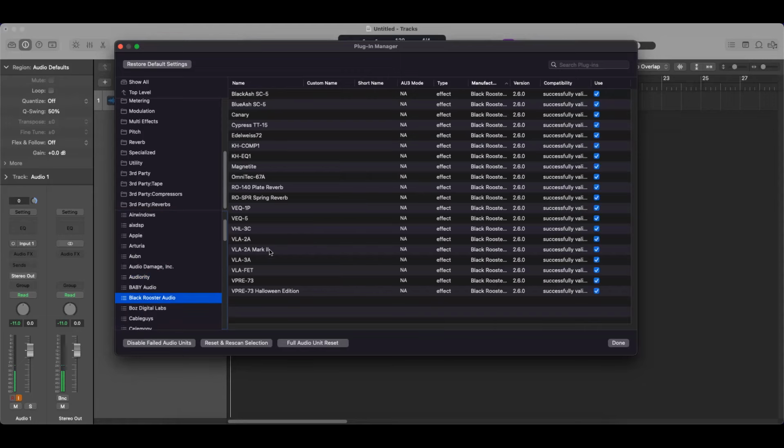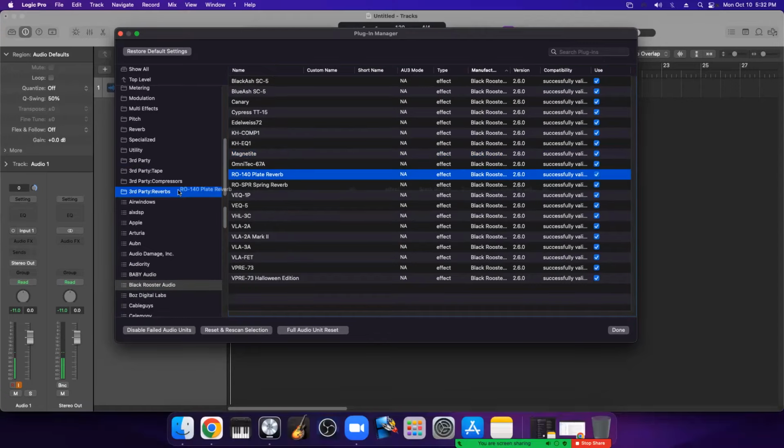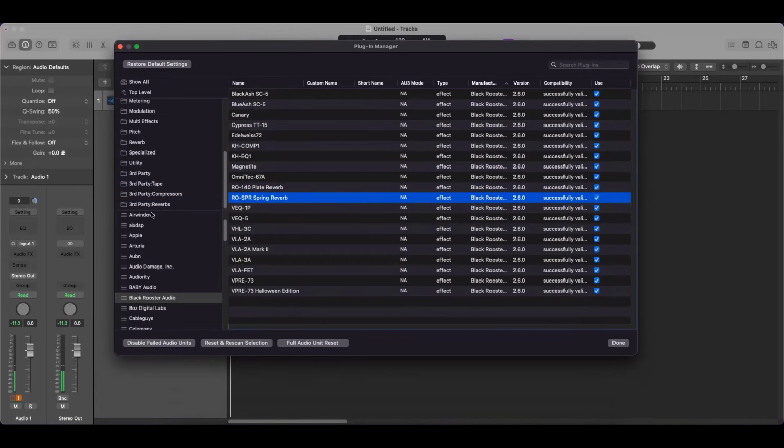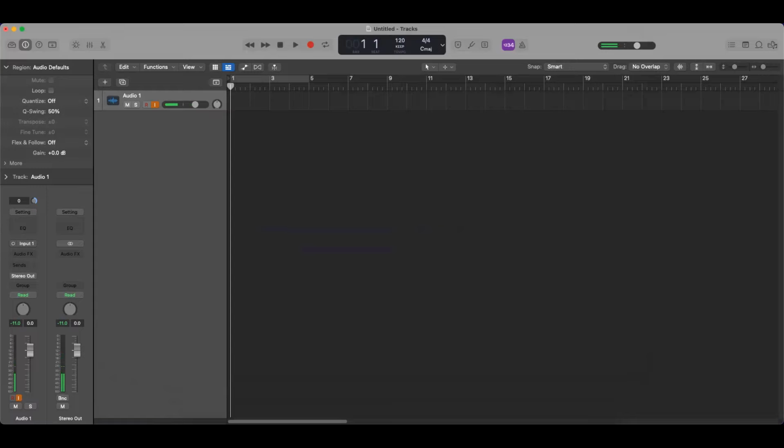Here's some compressors and another tape that I like to use here. So Magnetite, that's a good tape plugin that I like. I use these reverbs quite a lot. So that's enough to illustrate what's going to happen here.